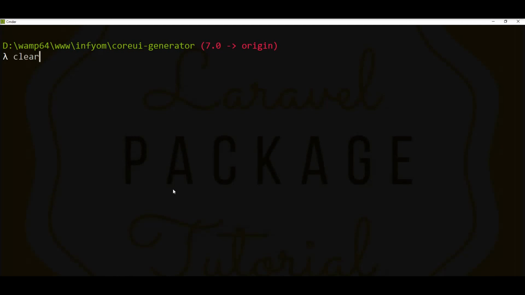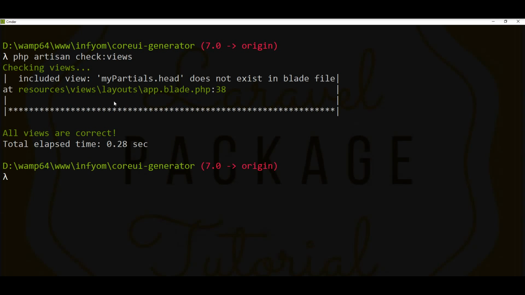Let's fire the view command, and you can see here this command displays partials.head does not exist in blade file. So if you include any wrong partials and files in any of your blade files, or you write a wrong name, and your project is very large, it is very difficult to find.